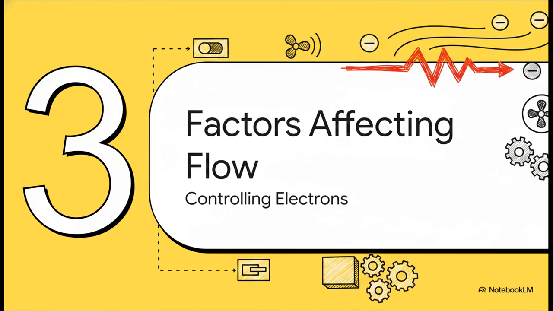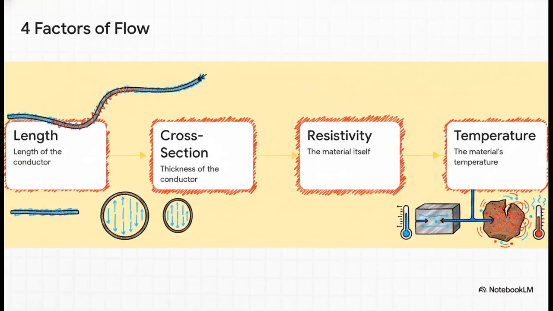So that naturally leads to a bigger question, doesn't it? What else can affect this flow of electrons? As it turns out, there are four main things that can make that electron's journey either a smooth ride or a really tough one. Okay, so the source lays out four key factors. First up is the length of the conductor. Simple enough. The longer the wire, the more resistance. Makes sense. Second is its cross-section, basically how thick it is. A thicker wire is like a bigger highway with more lanes, so there's less resistance. Third is the material itself. I mean, some materials like copper are just naturally amazing conductors.